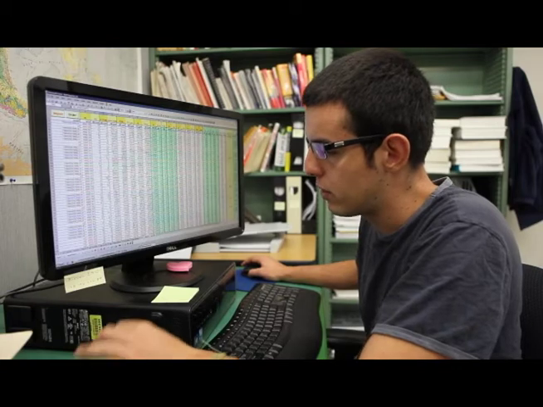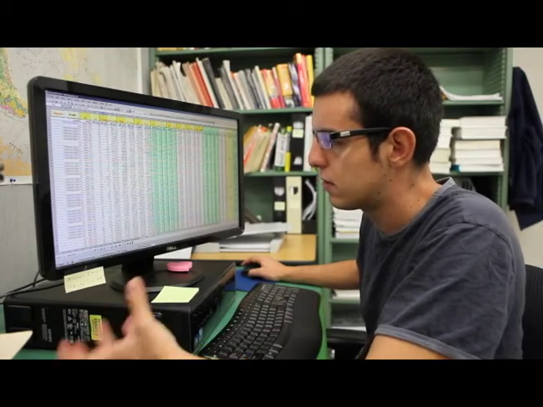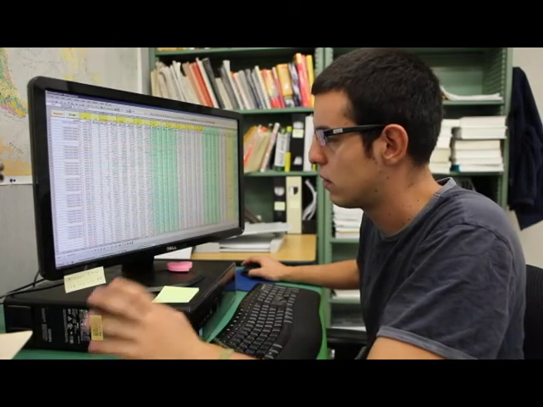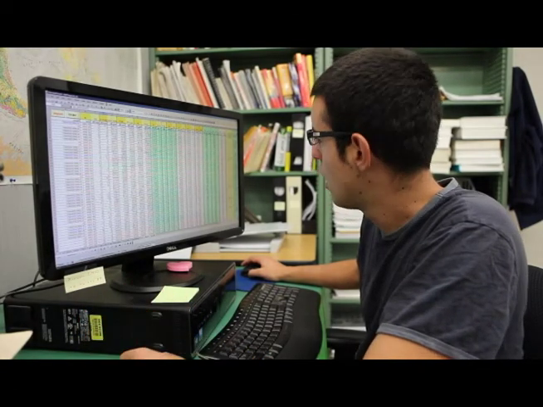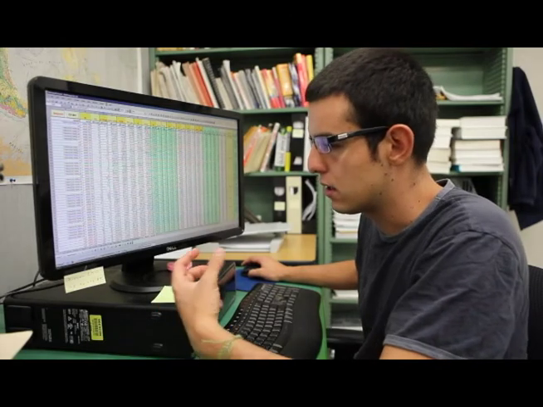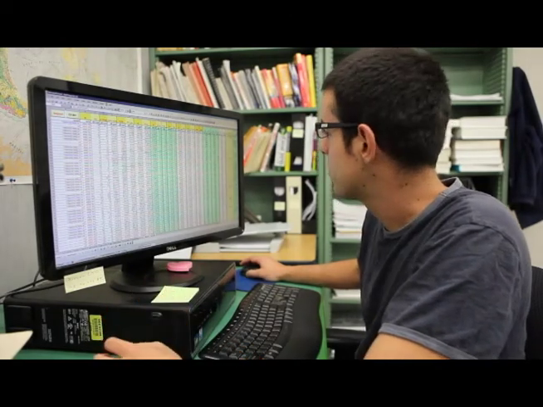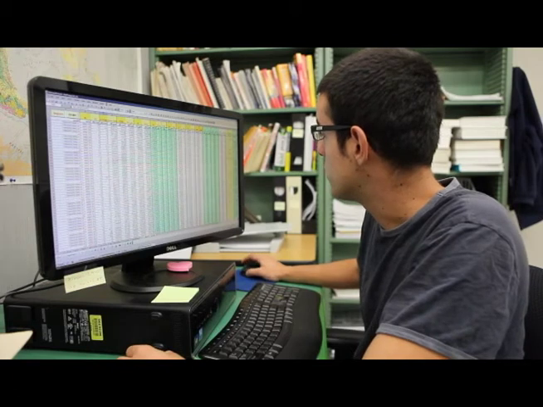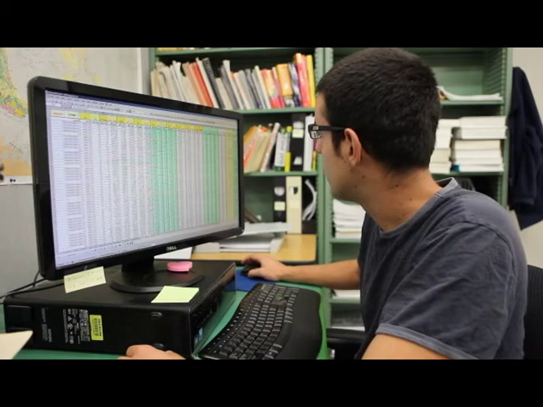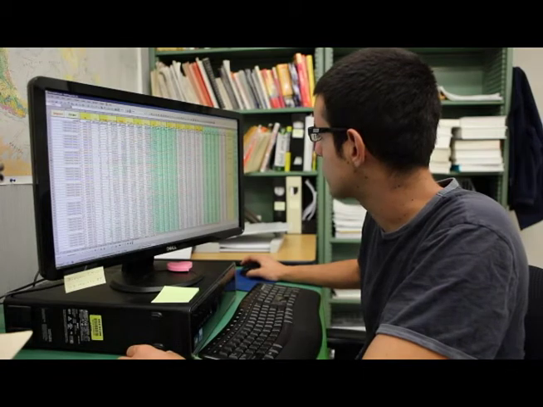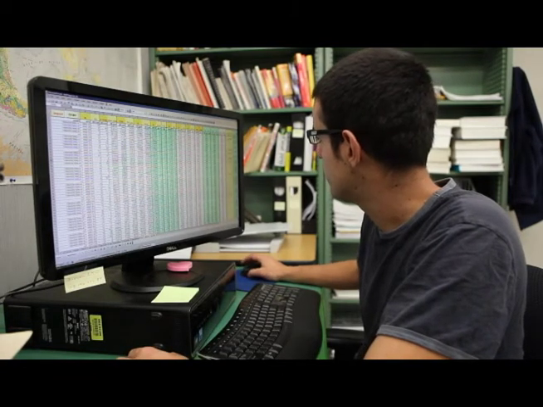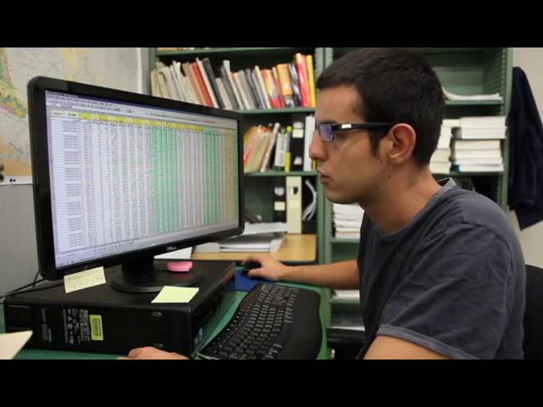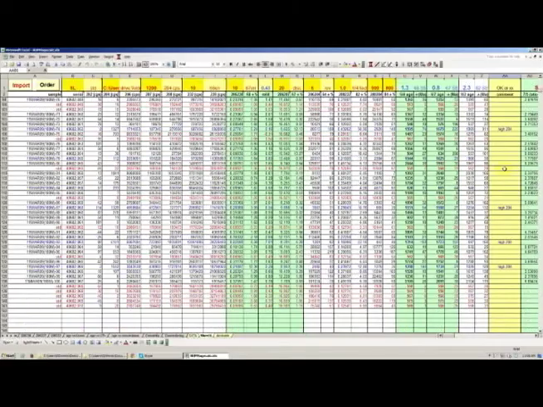If you're after a very precise and very accurate age of a particular population, you don't want to introduce any noise by including grains that have high discordance. But if what you're after is the complete story of provenance, sometimes you can bias your data set if you selectively exclude some of those discordant grains, and we'll discuss that in another video when we talk about the interpretation of detrital zircon samples. So okay, we just finished going down this column.